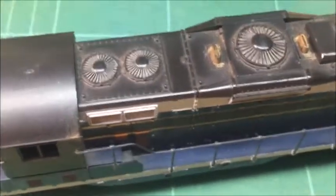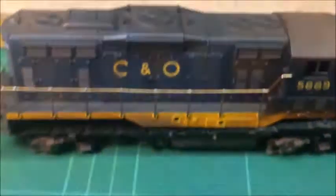I did not forget about my GP7 project. Finally getting back to it, just working on some other stuff. So a little refresher, here's where we were.